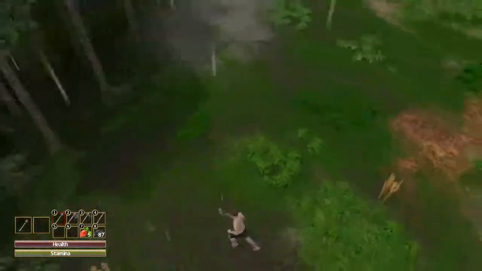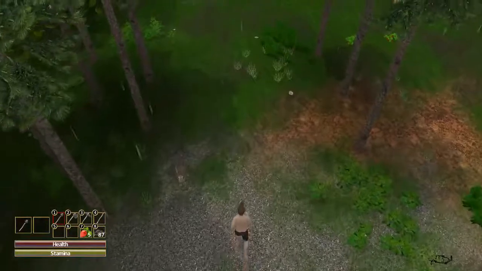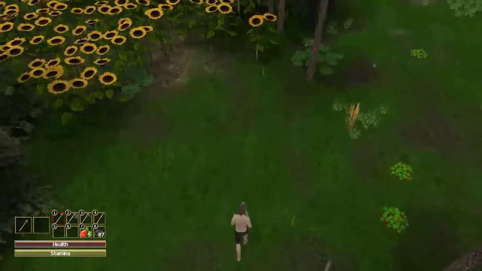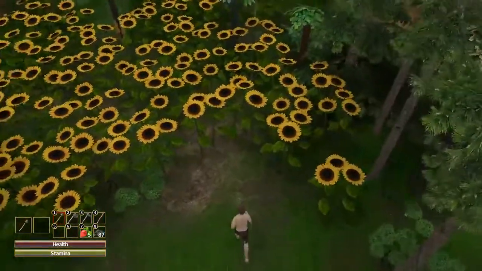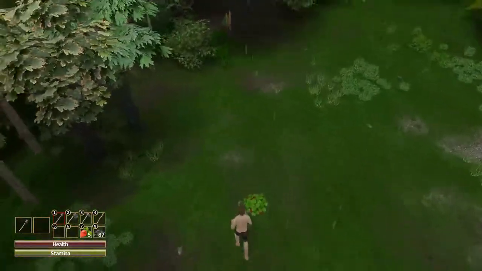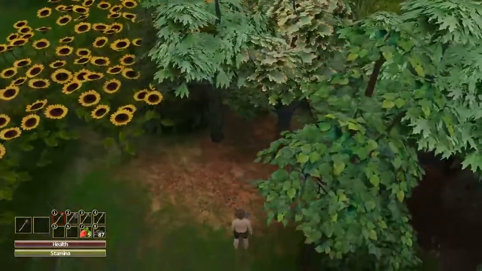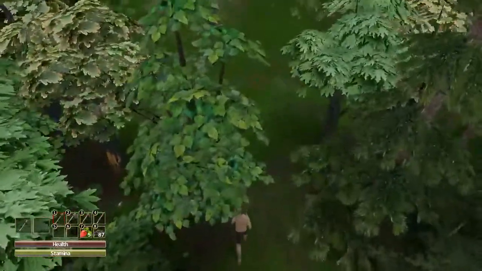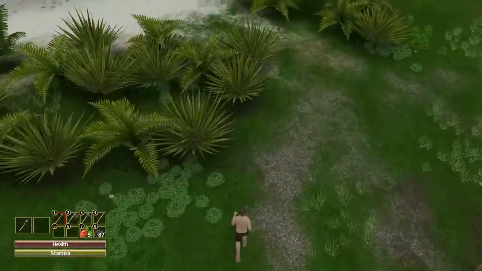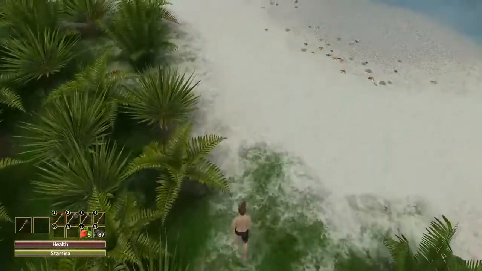And we just come back out. Let's have a look up this way. Can we get out this way? Yeah, not without going through tons and tons of sunflowers. Is that the same here? Looks like it. Right then, let's have a look up the beach, shall we? We'll have a quick look at the beach. See what we can find.